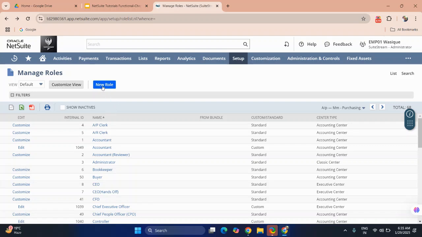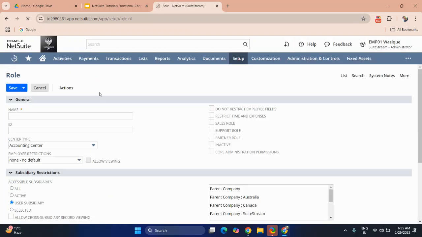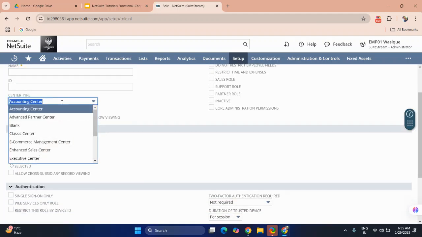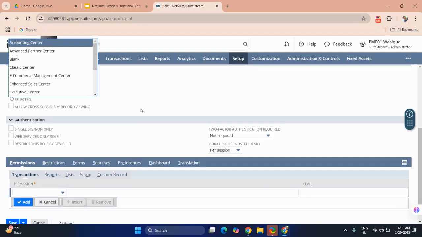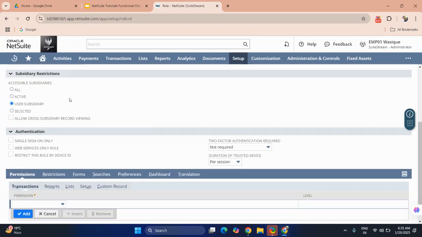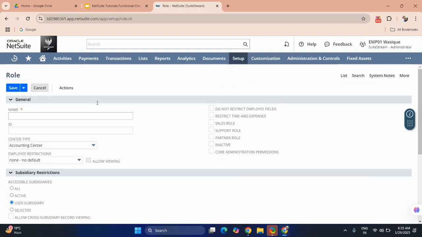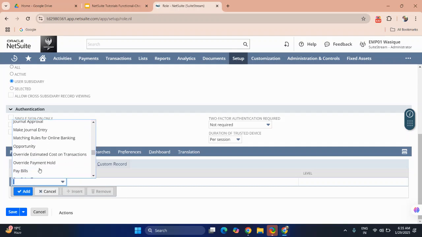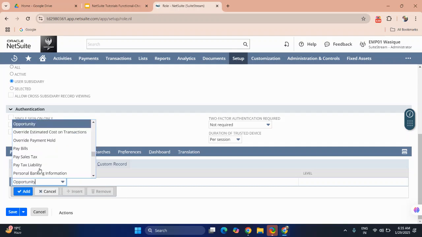So what about a custom role? If we want to create a custom role from scratch, then we need to give the name of that role and the center type, like accounting center, or sales or purchase manager. Then the accessible subsidiary: which subsidiary you want to allow this role to use. In the transaction type, we can add permissions like sales order and opportunities.